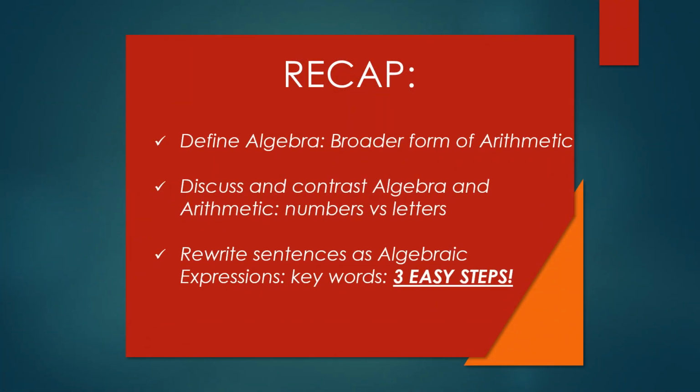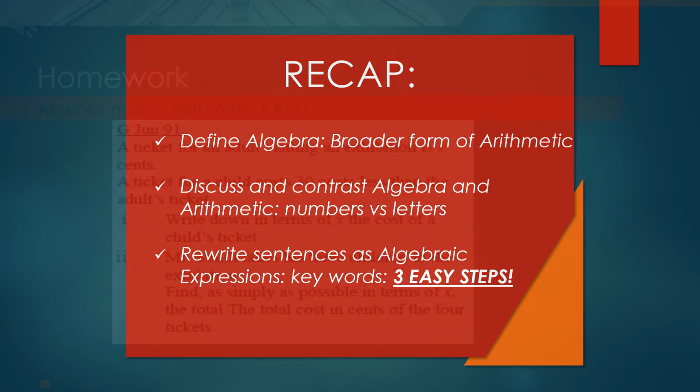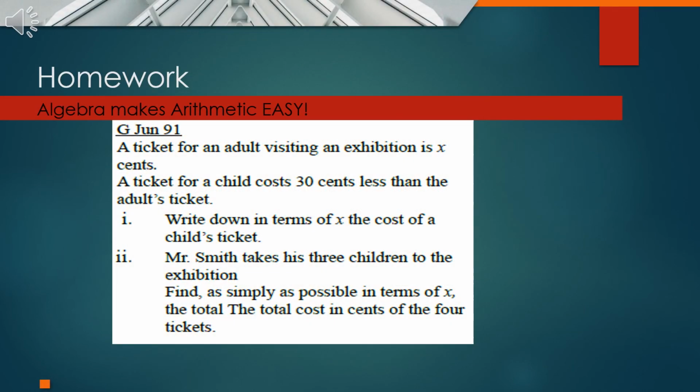And with that exercise, we have come to the end of today's lesson. We defined algebra, we discussed and contrasted algebra and arithmetic, and we rewrote sentences using our 3 easy steps. Now, here is some delightful homework to further your understanding of the topic. You can either stop the video and write it down or take a screenshot.